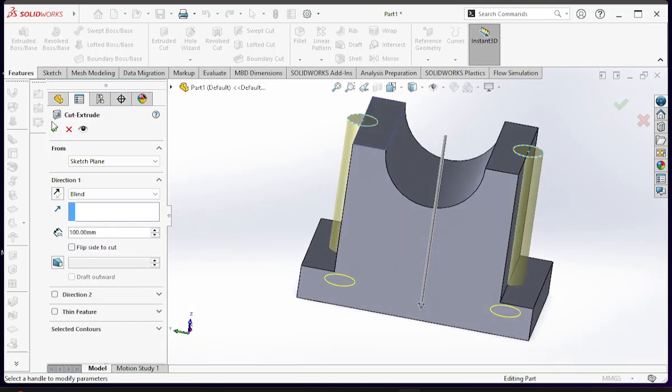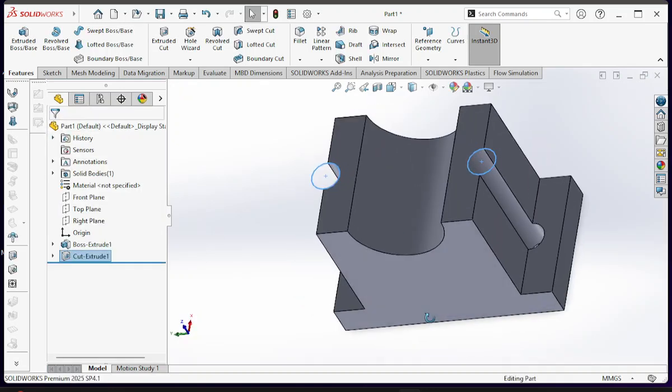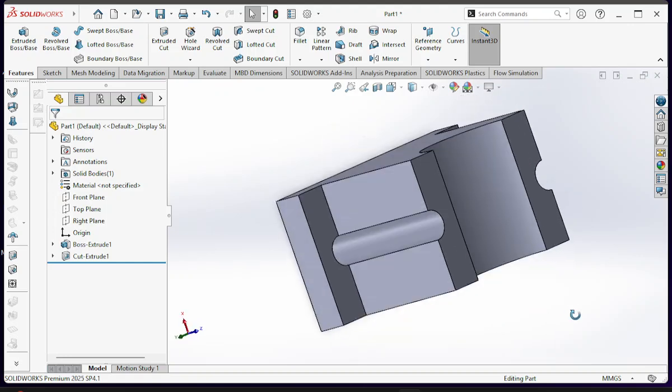So it is cut, and then I will click OK. So you can see the hole is cut, right?